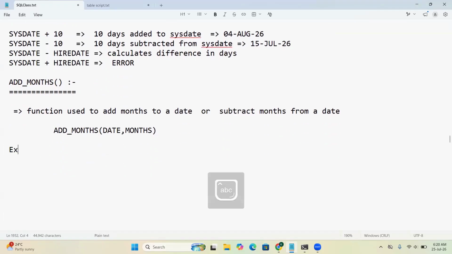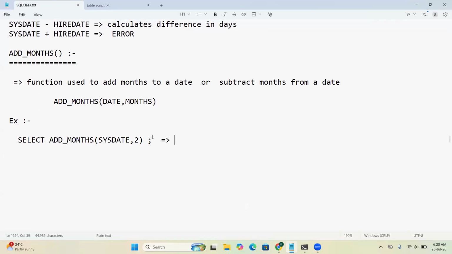For example, select add_months(sysdate, 2). What is the meaning? From sysdate, add 2 months more.